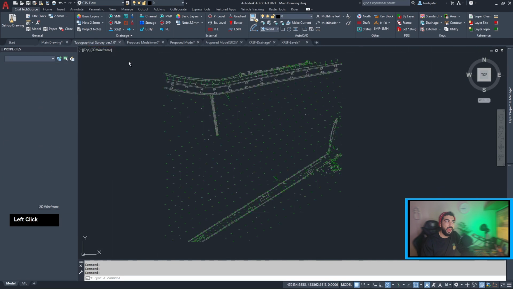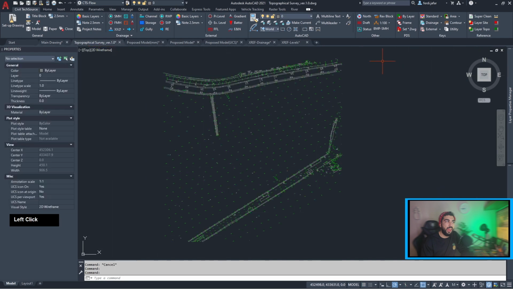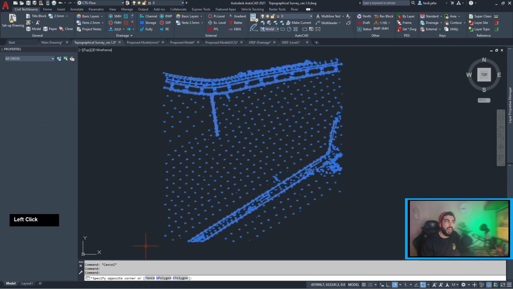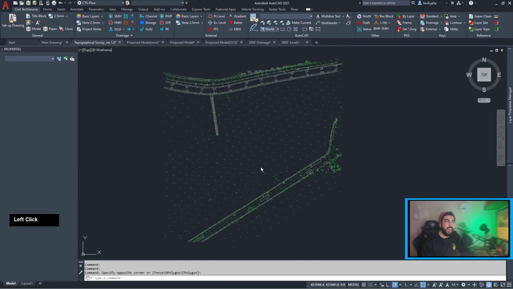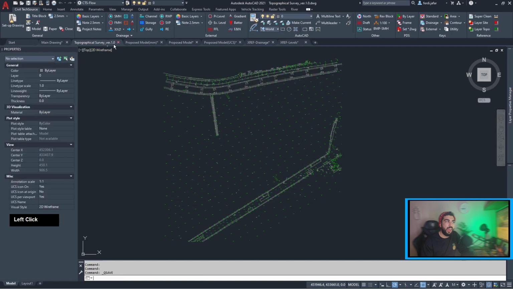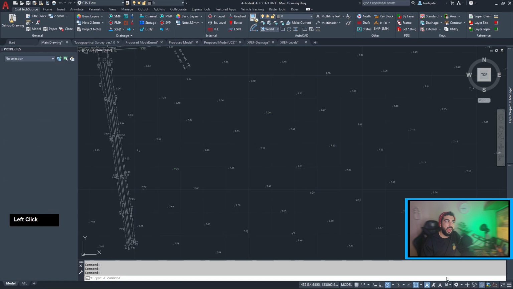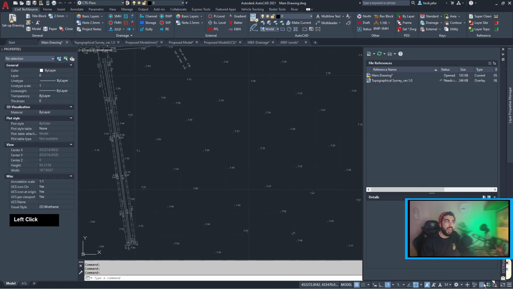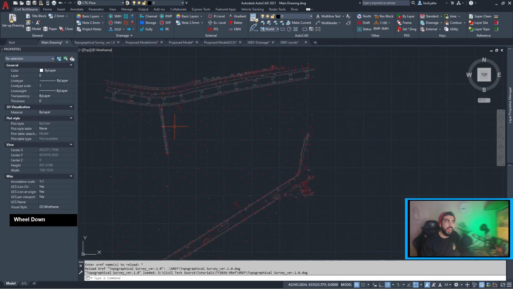So if we go to our topographical survey, and if we select everything, and let's go and set it by layer, let's say the color, it was set, but probably wasn't saved because there is an asterisk there. So if we go, apologies, if we go and save it, the asterisk will be gone. If we go back to our main drawing, it will ask us to reload it. There is a window here at the bottom, so hit that, and you can see it became red.